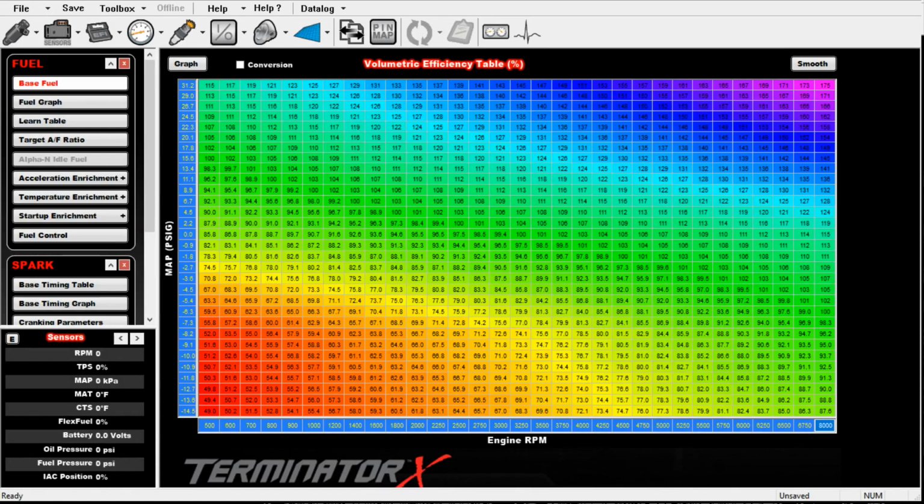We'll make sure if he's revving the snot out of this thing that it has plenty of swing up there. So fill rows, perfect. Oh, didn't get it. It did not get it. See, there's a ton of resolution down here at idle we probably don't need. Probably get rid of that at some point too. It all depends on your car and everything else. So now we have tons of fuel in that area.